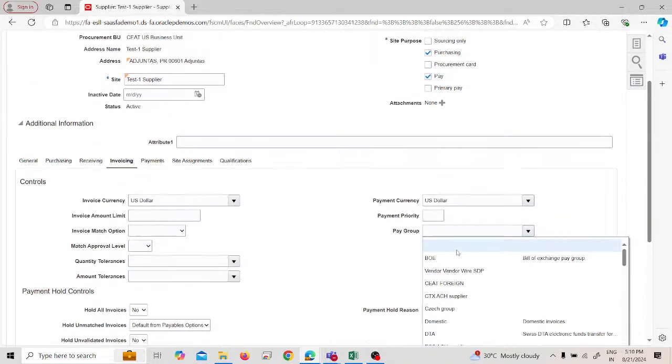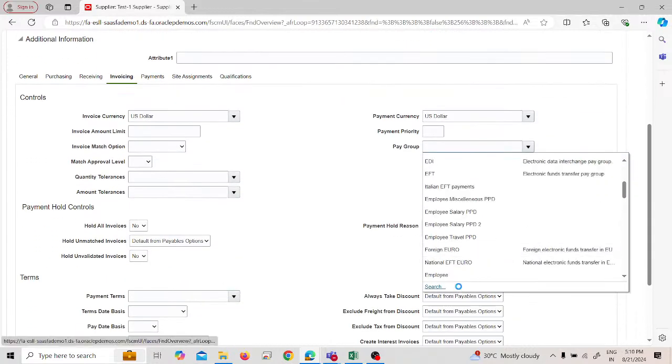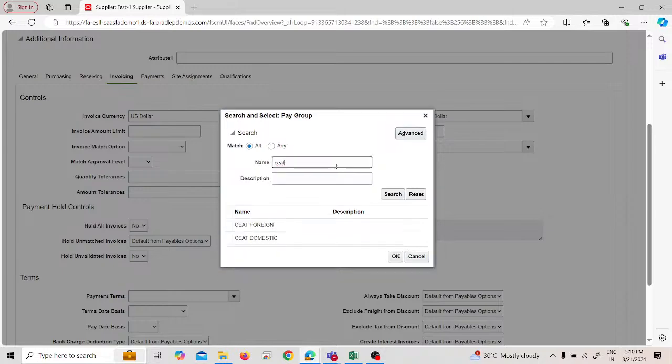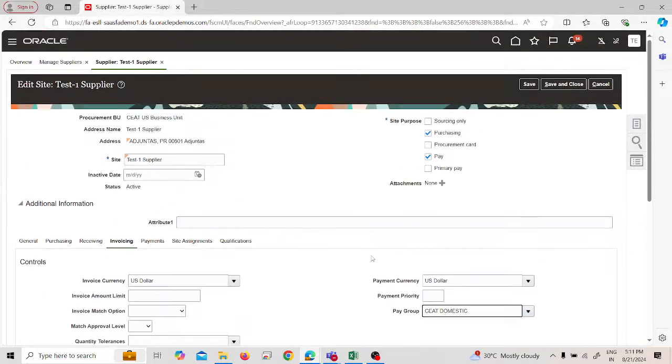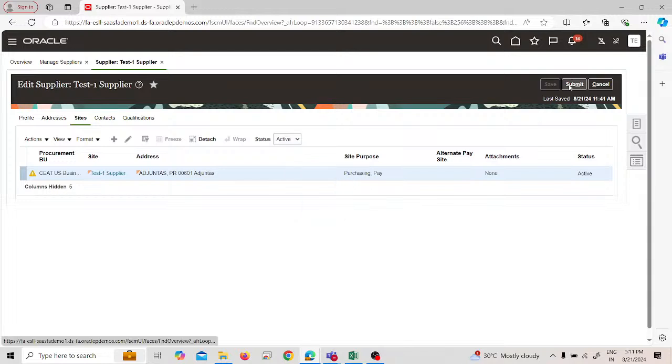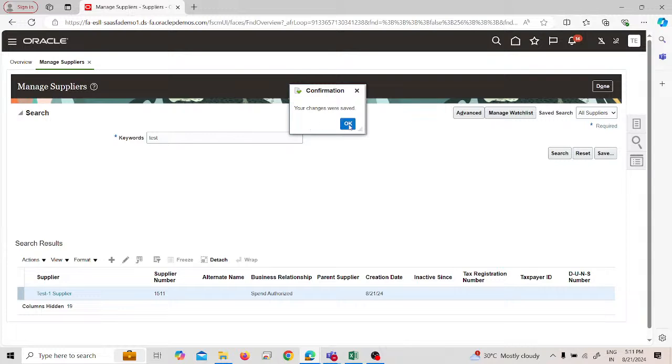Search for it. Okay, we select the C8 domestic pay group. We click save and close, and save and submit it. Now the site is assigned to that pay group.